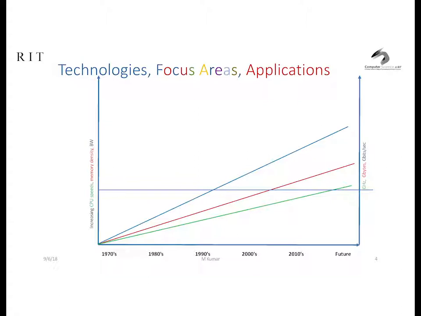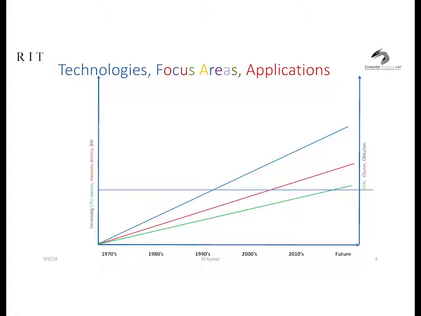So I will digress a little bit. If you see this, you can assume this is for bandwidth. This is for memory density. That is how much of memory you can pack into 1 square centimeter or 1 square millimeter of a chip. And the green one is for processor speeds. So with time, you can see this is increasing from 1970s here to current and future. This is always increasing. This is something that we are all aware of.